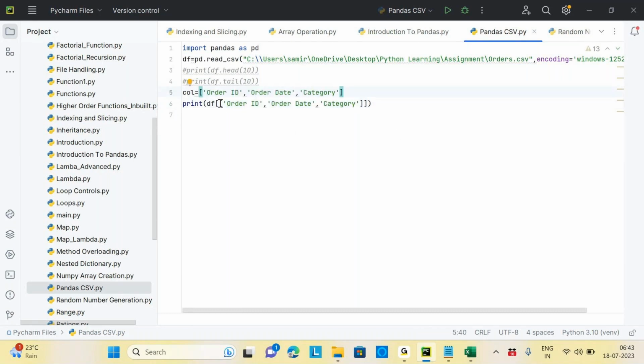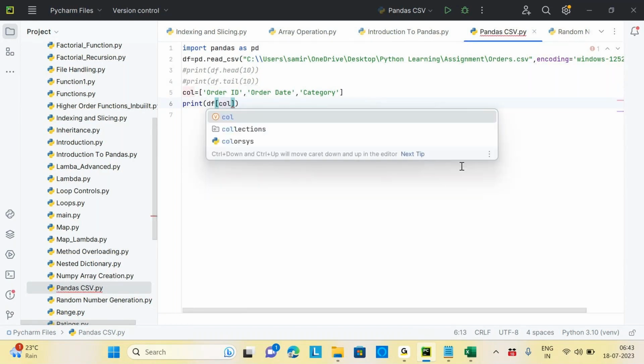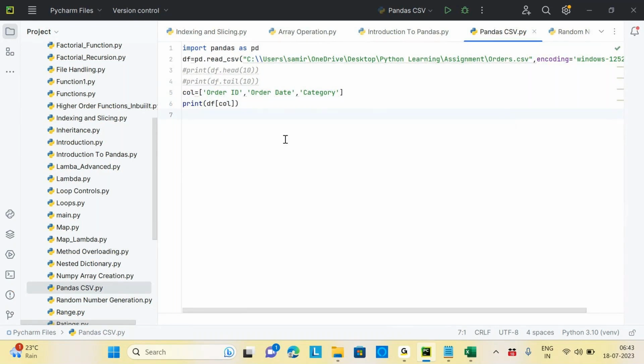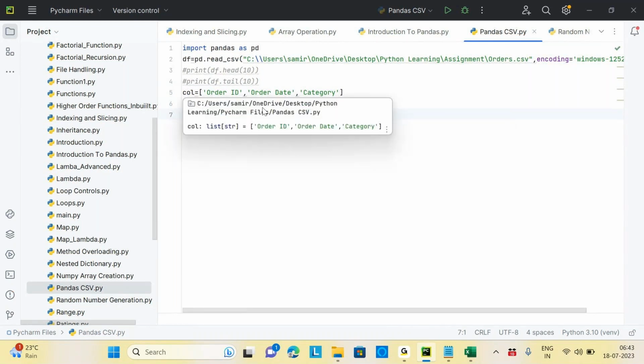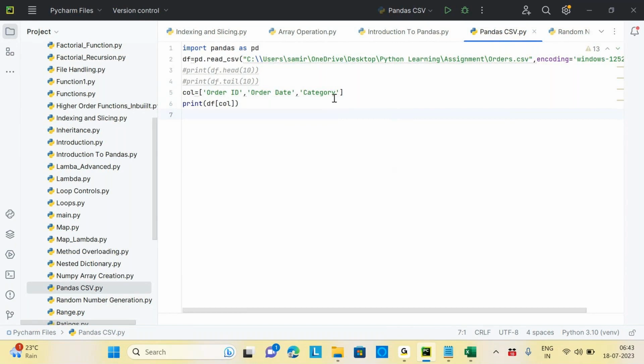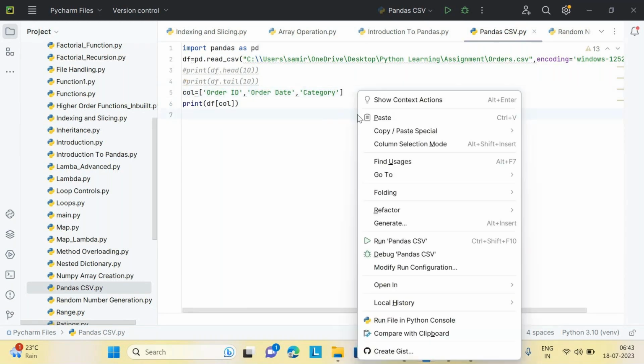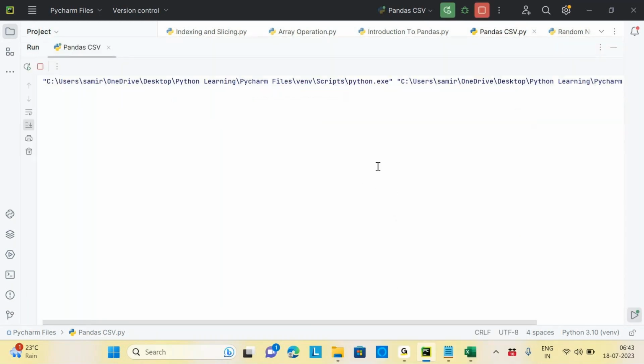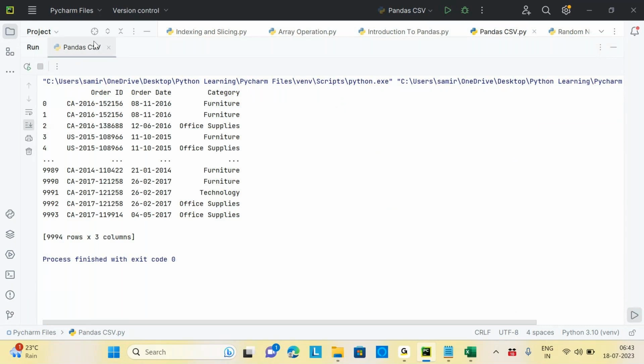Then, instead of writing all these things, I can pass that list here. This is quite helpful because suppose you want another column, then I can write it directly in the list itself, so that I need not change everywhere I'm using the data frame. This is the best way to use your select statement in pandas. The output will be the same, but it is a more convenient way.